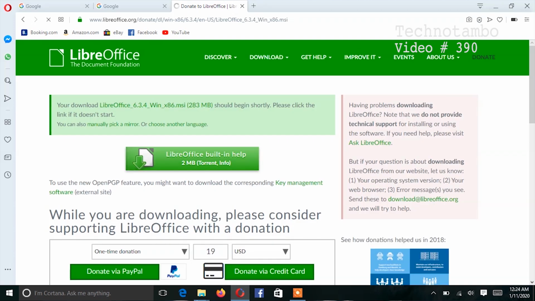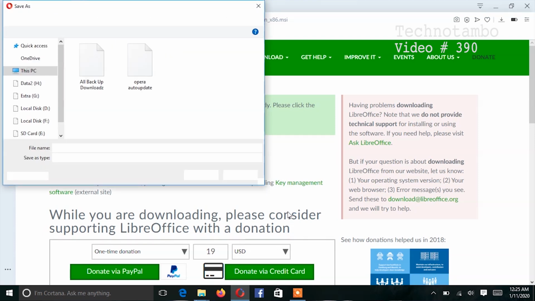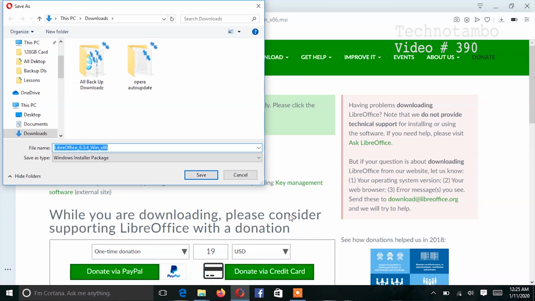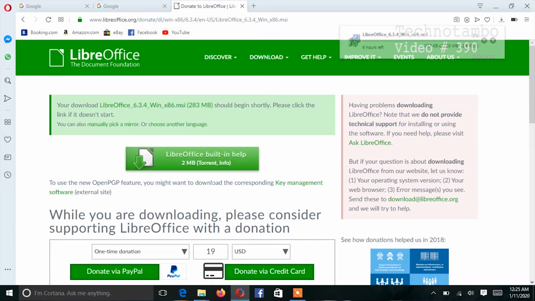The LibreOffice download is going to be 283 megabytes. So right now it is asking me for the location where I should save this particular download file. So I'm going to save it in downloads. So now my download has begun.